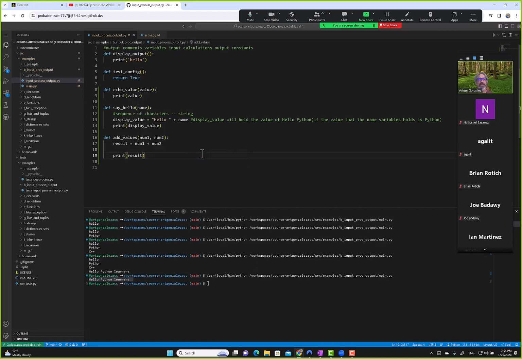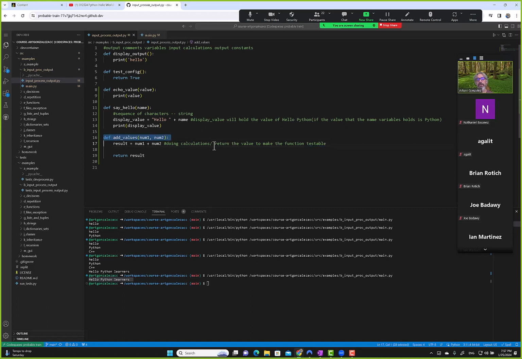Very simple example. It doesn't return a value, but notice I'm already doing calculations. So it's kind of like, hey, wait a minute, you told us not to do that, right? And I'm like, oh yeah, so we can't do that. So then here I simply say return result, right? So I'll return the result. So now I can test this function, because I return the value to make the function testable.